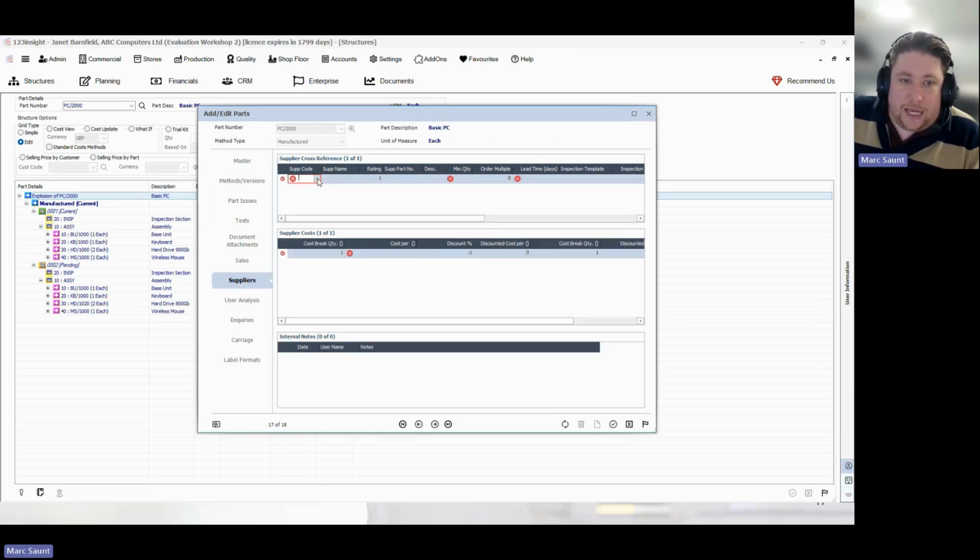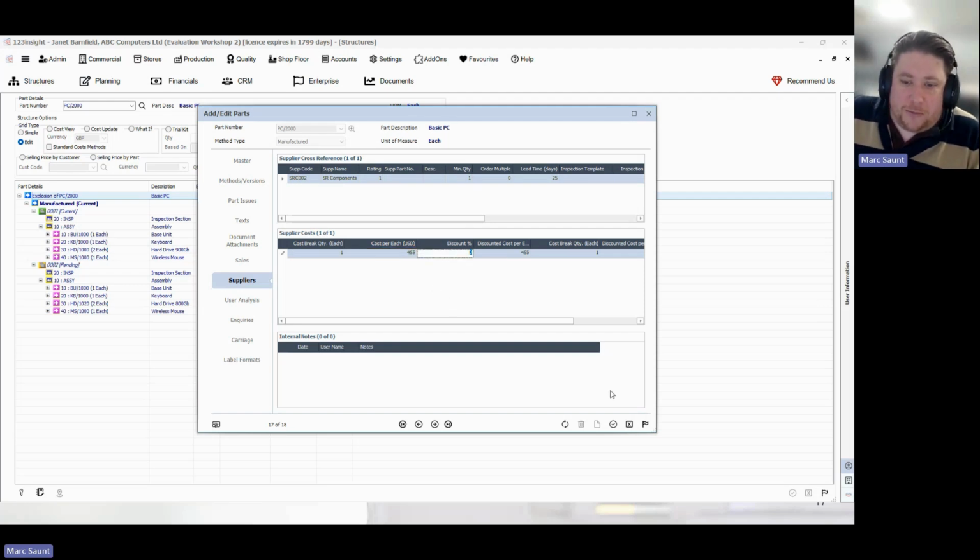Because I've now got this purchase method as an alternative, I'm going to jump into the suppliers tab, and I'm going to add some supplier pricing. So let's say it's again coming from, pardon me, from SR Components. They are our number 1 rated supplier. We don't tend to buy these in any quantities rather than just ones and twos. But again, there's going to be a bit of a lead time on these. So let's say it's going to be 25 days between getting them shipped to us and SR Components actually putting these units together for us. And again, let's give ourselves a couple of inspection days there as well. If we are to buy these from SR Components, they, let's say, charge us 455 US dollars.